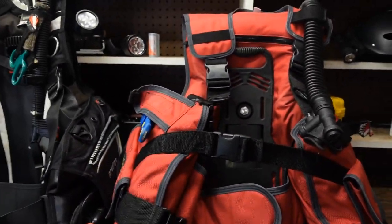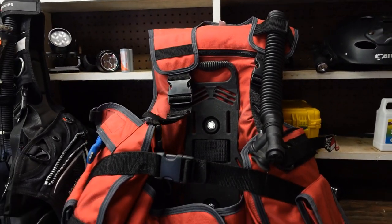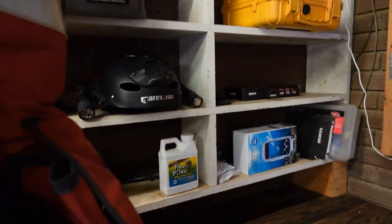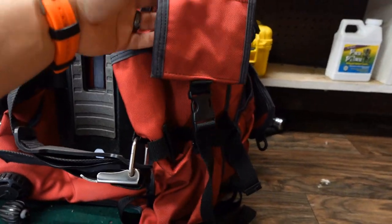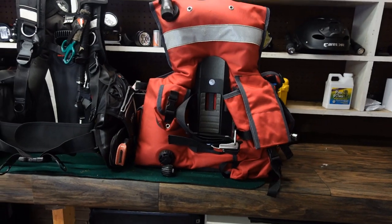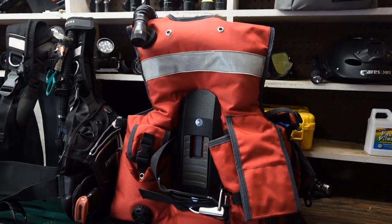But the coolest thing about this BCD, of course, is the back. And you guys know in public safety diving, you've always got to have some type of redundant air source. Well, with this particular BCD, it actually has a built-in pony holder here on the side. It'll fit a 19 cubic foot all the way up to a 30 cubic foot pony bottle. And like I said, for quick deploy, this BCD is absolutely great for public safety dive teams, and that's exactly what I use it for.